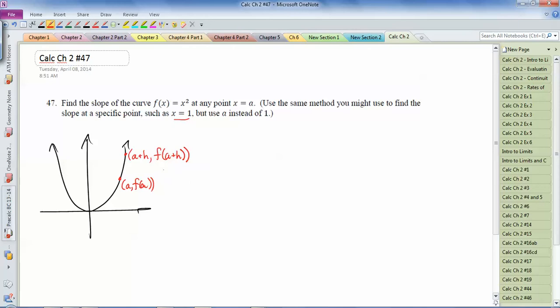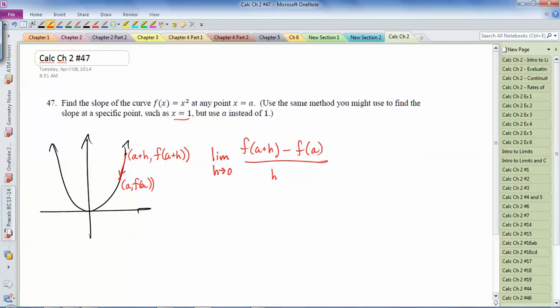And what I do is find the slope of the line through these two red points, which is y2 minus y1 over x2 minus x1. And again, these a's on the bottom will always cancel. And then, that's the slope of a secant line. What I want is the slope of a tangent line. So I've got to make the a plus h get closer and closer to a. That's by taking the h and making it get smaller and smaller and smaller.